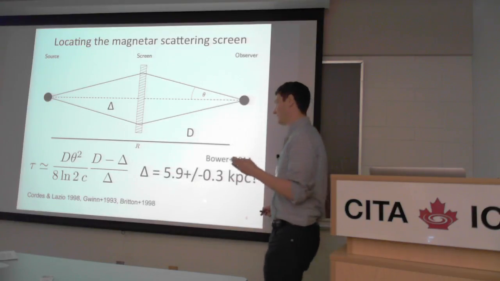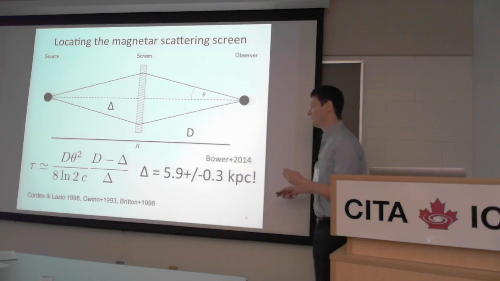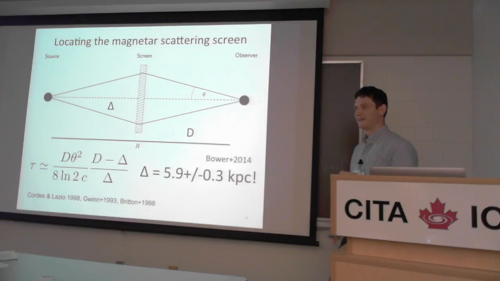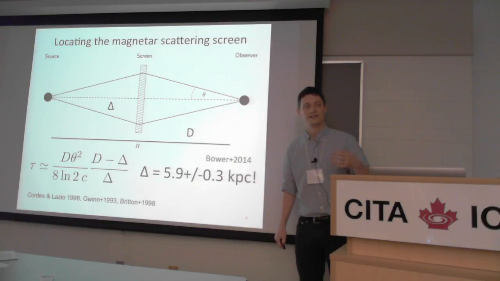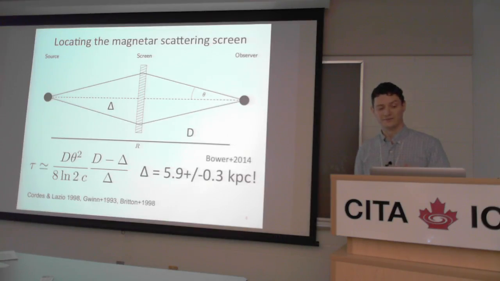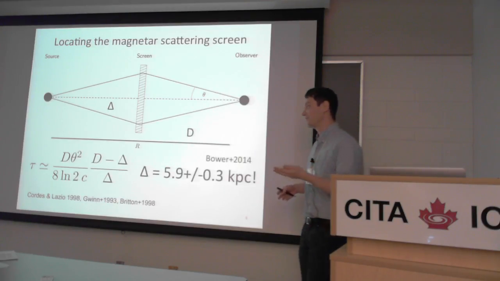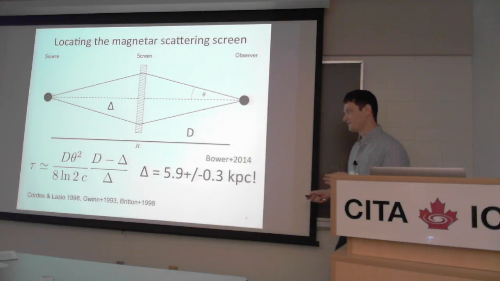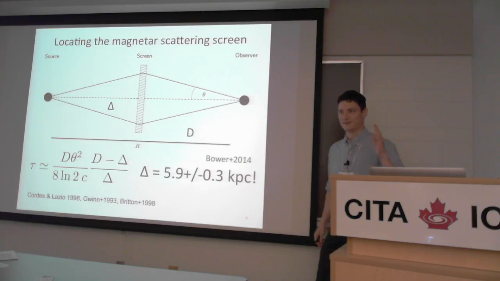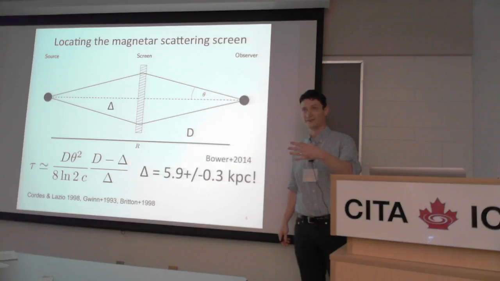And so in Jeff's paper, the distance from Sagittarius A star to the scattering was given as 6 kiloparsec, rather than a previous best estimate of like 100 parsec or so, very local to the GC. Just because you did not have this magnetar, you could not look at this directly and find out what the answer is. Now I think there are revised estimates, somewhere around 4 to 6, something like this, but definitely not in the galactic center itself, along the line of sight, and that's how you explain that this tau is so much lower.